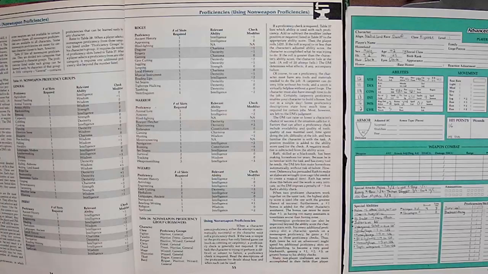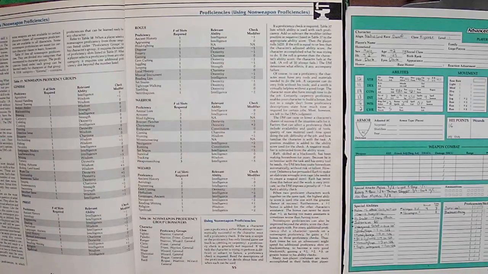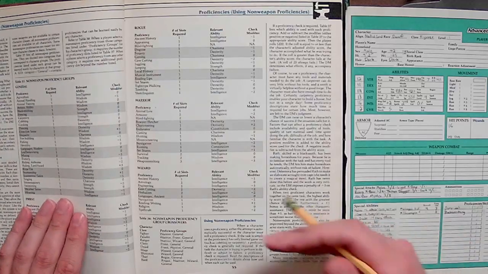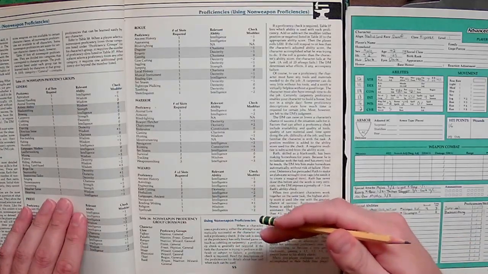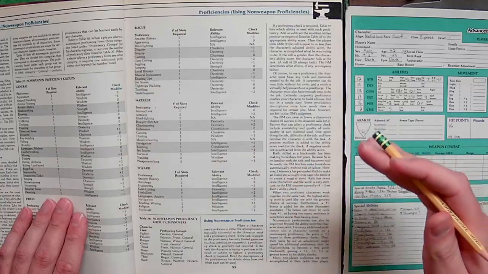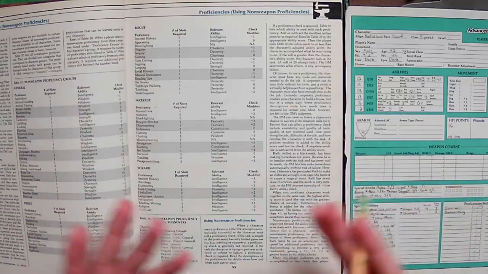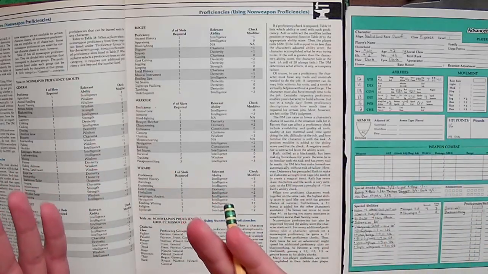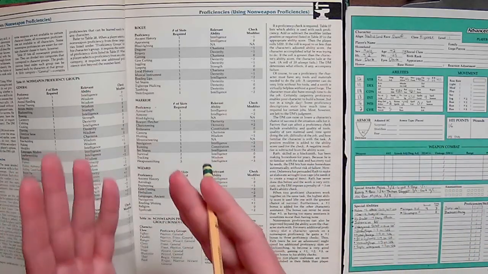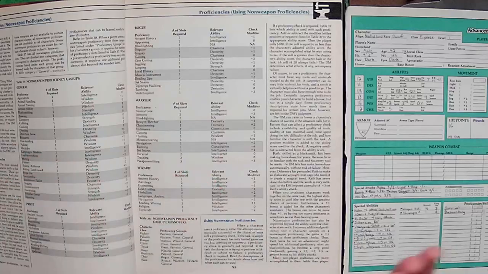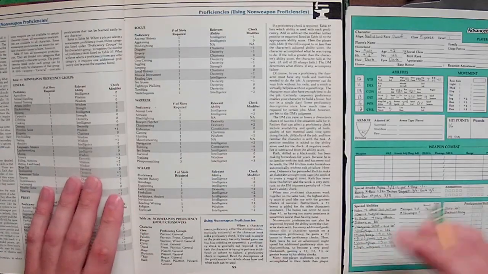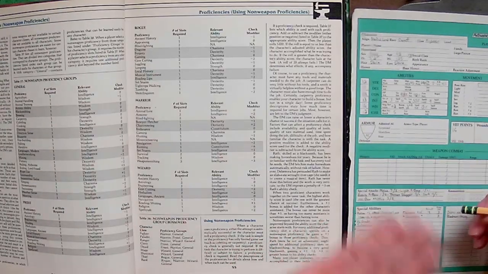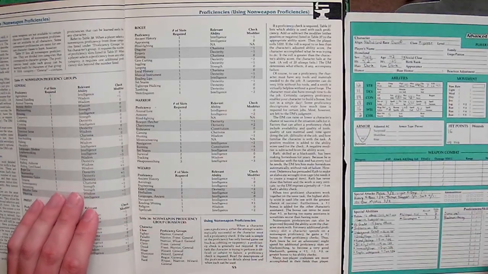Okay, so I'm now gonna read this section here about using non-weapon proficiency. It seems to really depend on the circumstance, but it did say here it could be automatically successful, or the character must perform a proficiency check. So again, depending on if it's a chaotic moment or the situation's under control, if it's calm, I might just do automatic success. Depends on the DM, who will be me. So we'll see. Right now we have survival and blacksmithing.